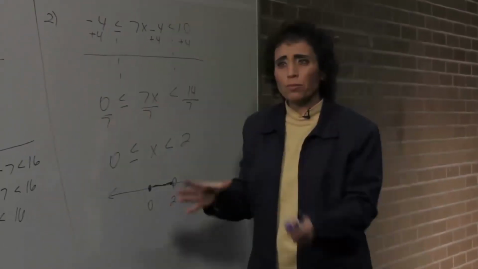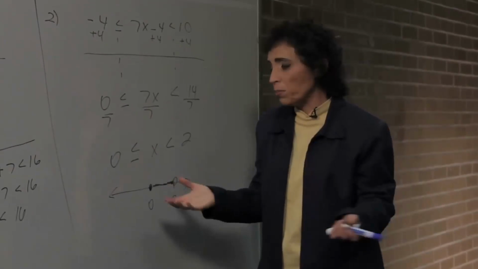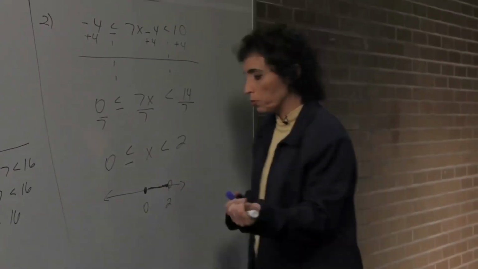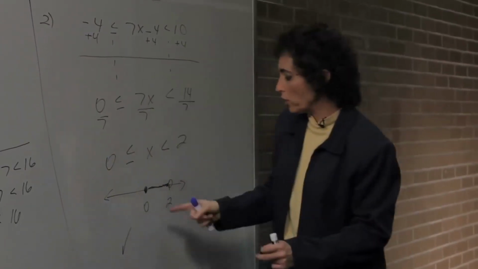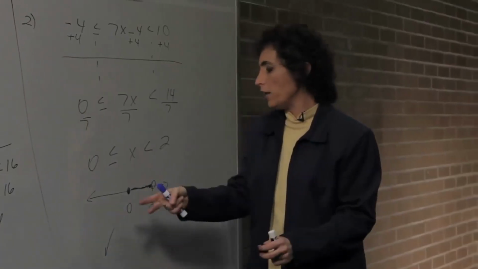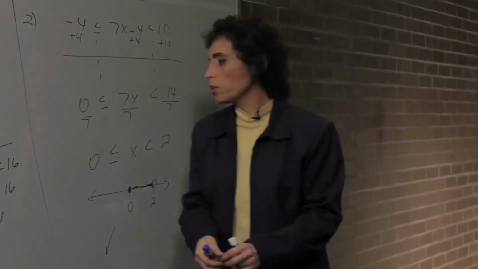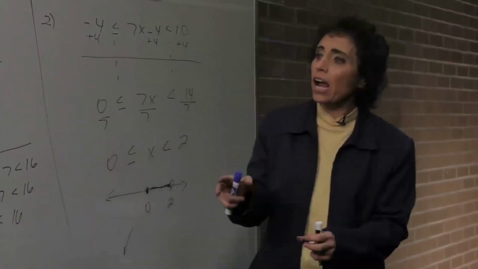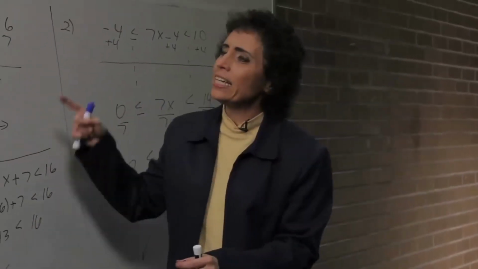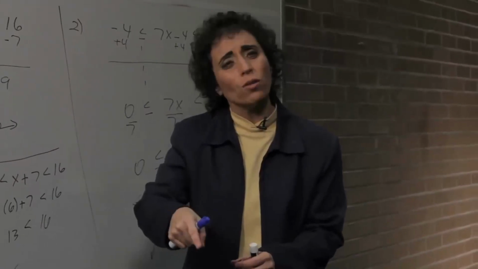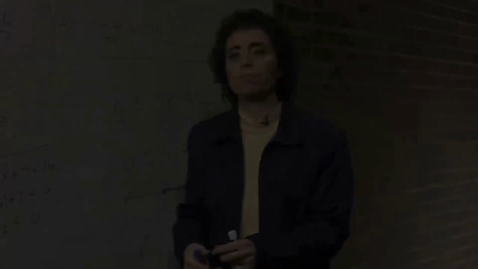So that's how you do these problems. I think they're kind of simple, okay? They're definitely easier than the word problems. So if you want to do the checks, there's 2 checks. You might want to pick the number 1 to check, and you have to pick the number 0 to check, okay? And that's it. And that takes care of lesson 10. Wow, that's it. New mod next time.